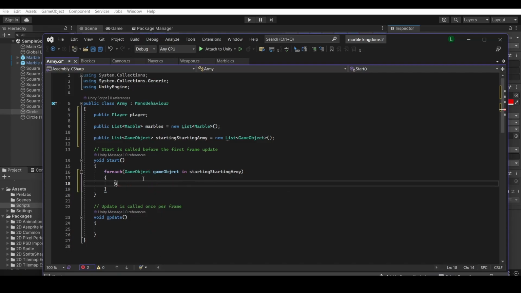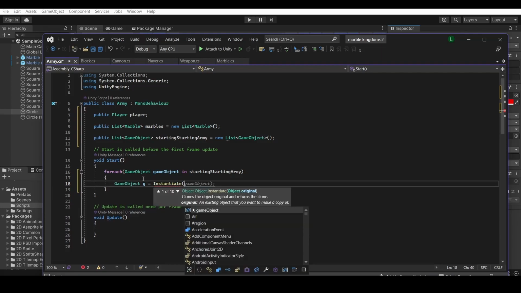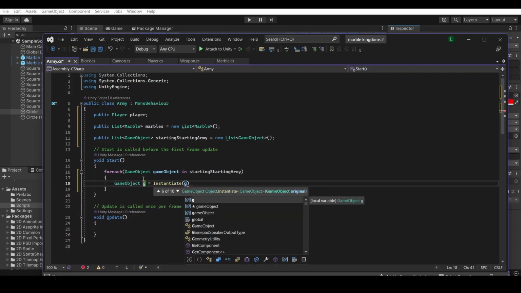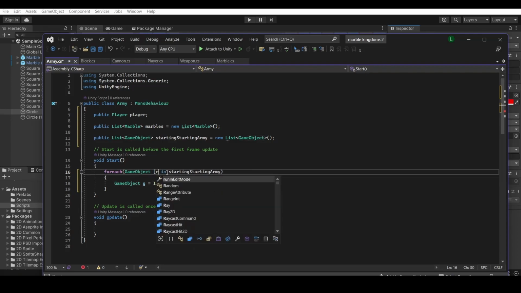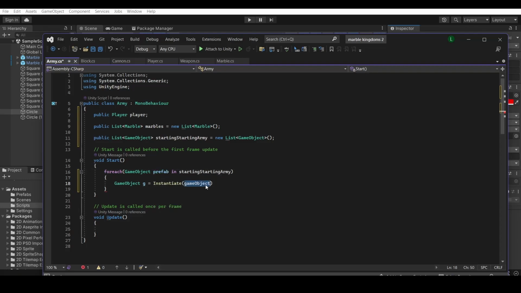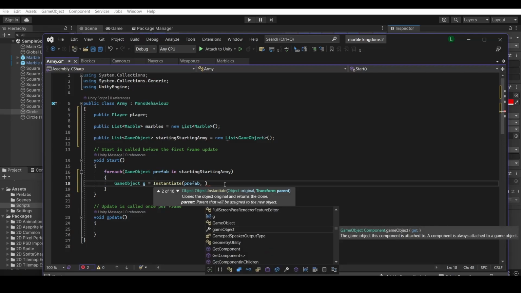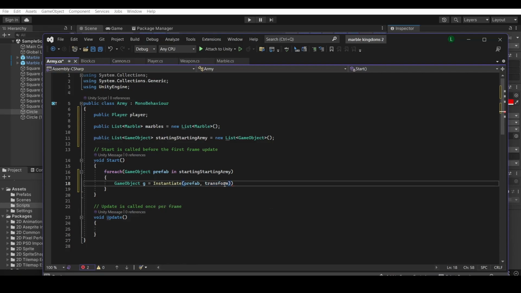Go back here, instantiate, and that will be the, let me rename this to prefab for clarity. We're going to create that, and for now we can just parent it to the army itself, like that.